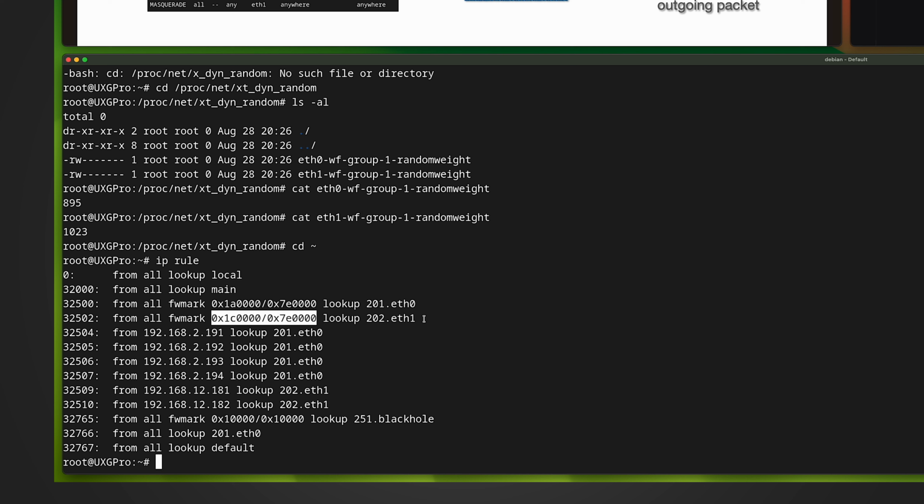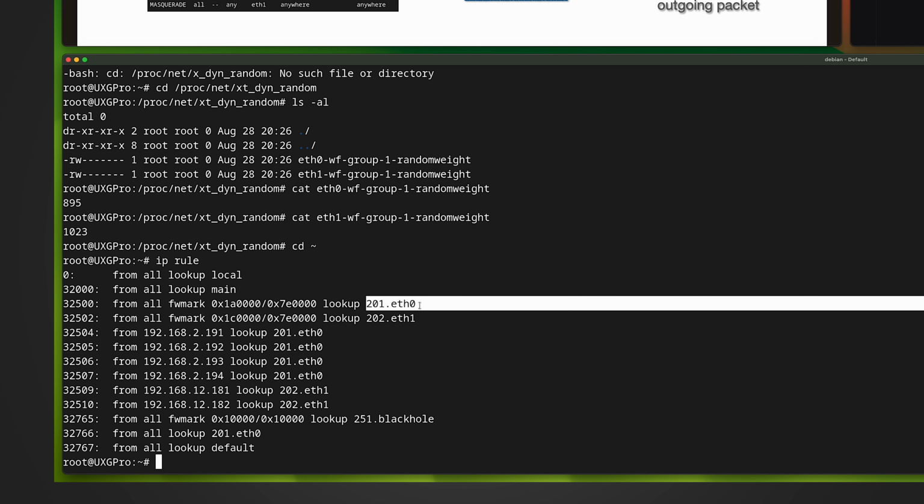I believe it's clear because in the mangle table pre-routing step, the system already set the mark using either 1A or 1C. Then once we are in the routing decision step, the routing rule has a very simple job. If the mark is 1A, it will use this routing table, which means it will route through the first one part.